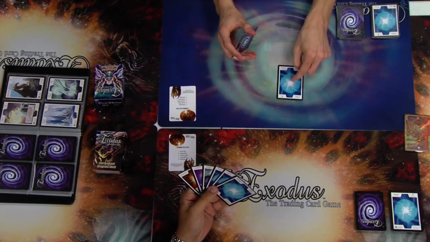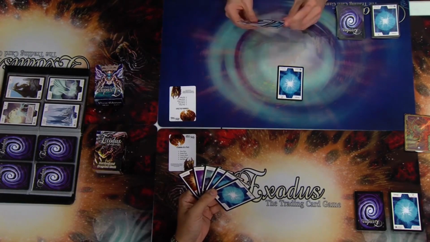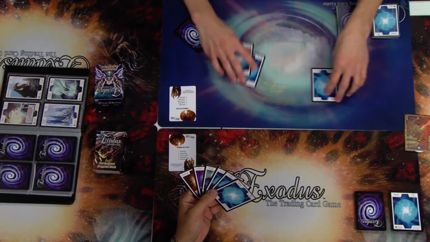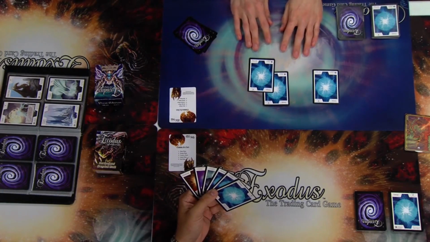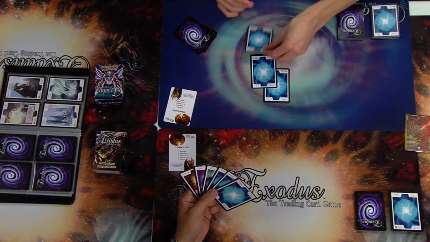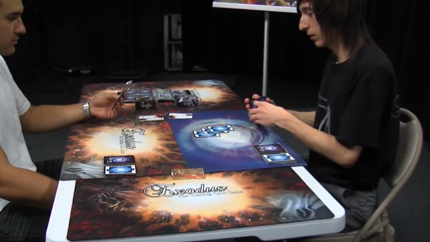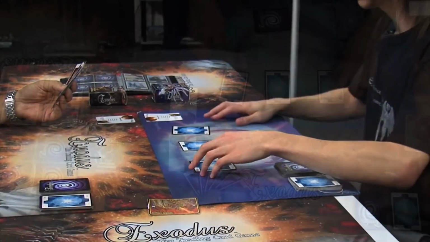Here I can play energy from my hand onto the table. When I do that, that's called starting a pile of energy. Now I can add to that pile of energy by stacking more on it, just like that, or I can arrange it in new piles. What's really cool about the energy phase is you can arrange it in any order that you like. You can do 3 individual piles, a pile of 2 and a pile of 1, or a single pile of 3, and you'll see why that matters in a second. I'll go ahead and do 3 individual piles, and I'll go right into step 3, my creature phase.